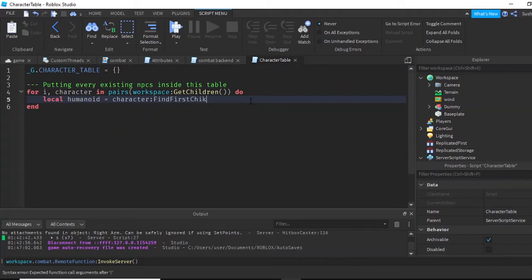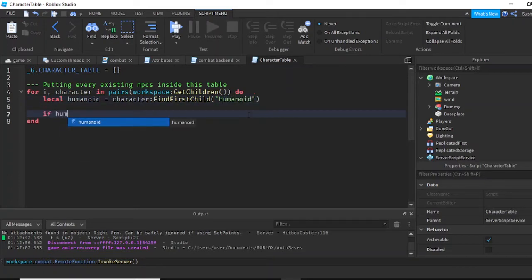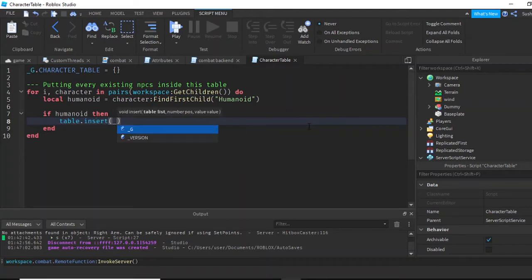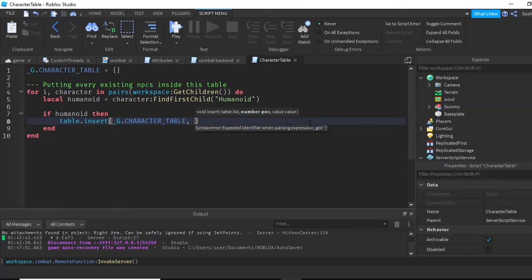I made something similar to this in my magnitude video. You can watch this if you want. Character. If, oops, not character, humanoid. If humanoid, then table dot insert. You need to put the table list, the number position, and the value. We don't need the number position. G character table. We don't need the number position. We just need the value.